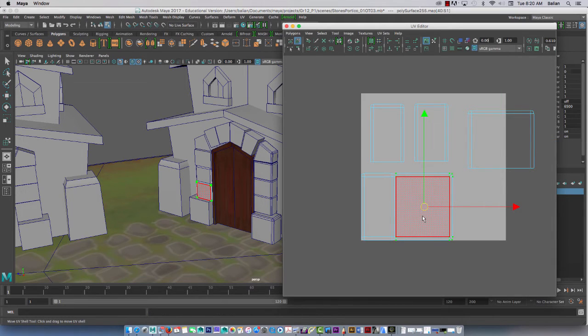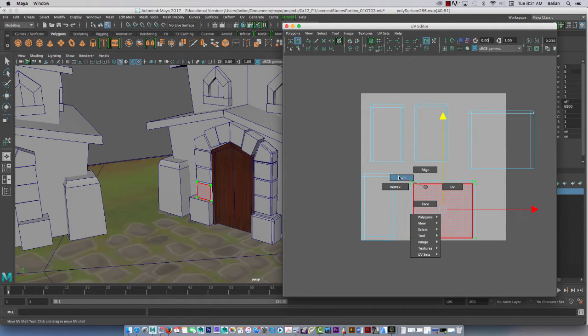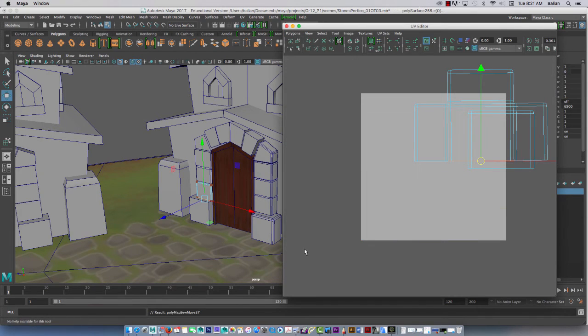I believe this one needs to be rotated counterclockwise as well. So let's see how this goes. Let's try one more time. And let's go to Edge. Edge right there. Sweet. Polygon. Move UV. Whoa, that was interesting. Maybe I had something on here. Whoa, sweet, super fast. I'm assuming now these two edges are the ones, so I've got to get out of this tool.